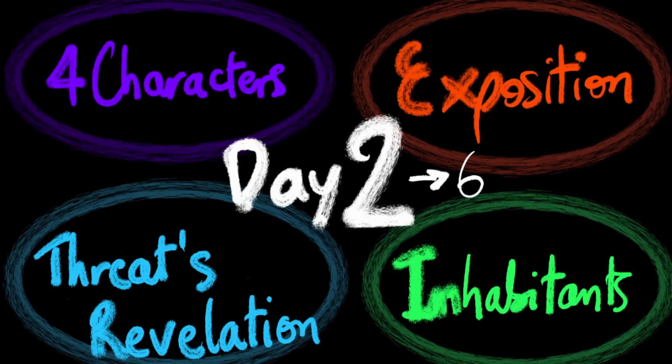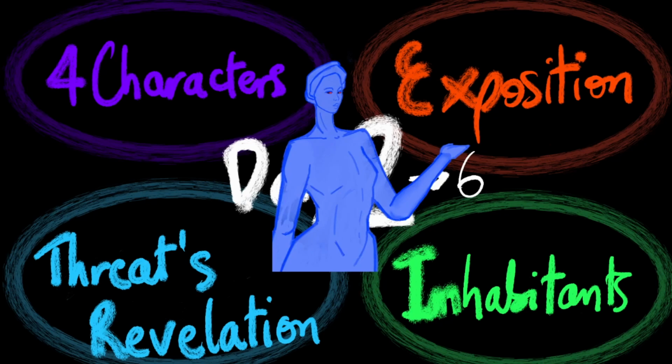On day 2, we will start focusing on Chapter 2. Note that you have up to day 6 to finish your first two chapters. So you can go back and forth between Chapter 1 and Chapter 2 up to the 6th day of your program. As you begin Chapter 2, you are still in the exposition phase.